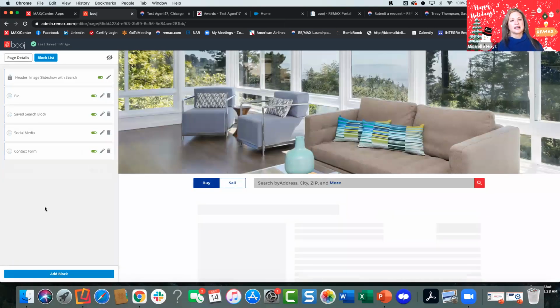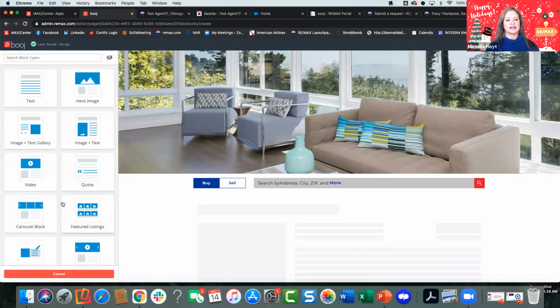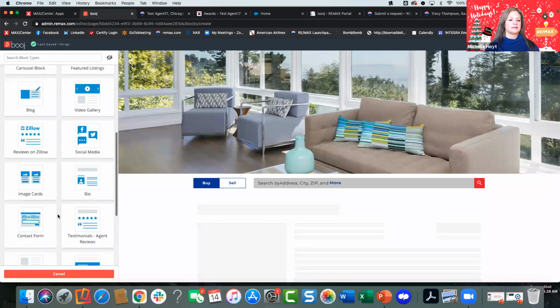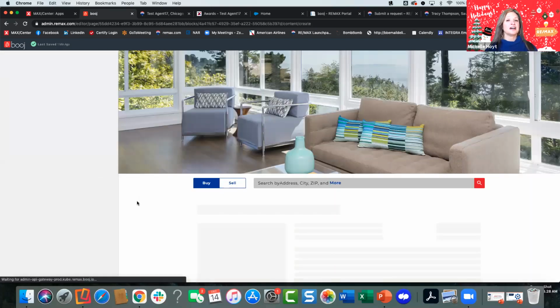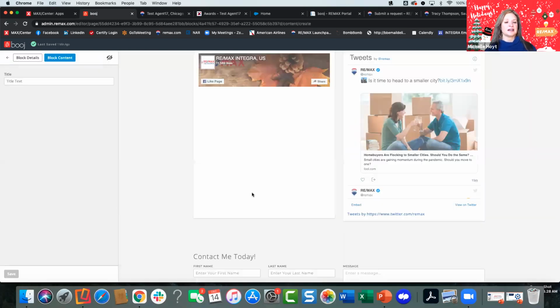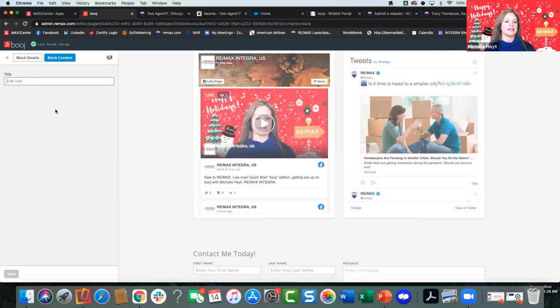And then finally, the contact form. It's really important people know how to get in touch with you. So when you click add block, it's going to be the contact form right there. When you open it up, you can actually call out what it says at the top. Like I put in contact me today, or you can say connect with me, or I want to connect with you, or we want to hear from you.